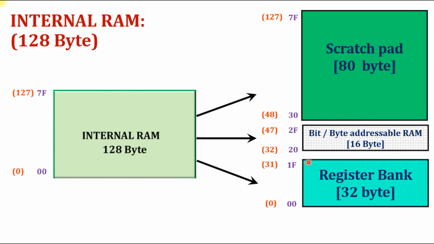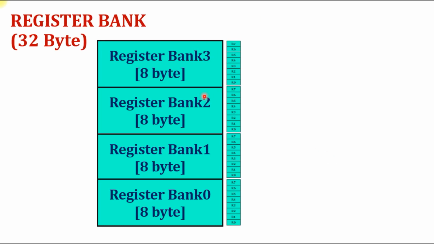So we will come to the register bank now. This is also an additional feature in 8051. The register bank is actually 32 byte locations, right? 32 is divided into 4 groups of 8, 8, 8, 8. 8 into 4 is 32. So 8 bytes make one bank, and the next 8 bytes are arranged as the second bank. I mean bank 0, bank 1, bank 2, bank 3. Within a single bank, 8 locations are there. Are you able to understand?